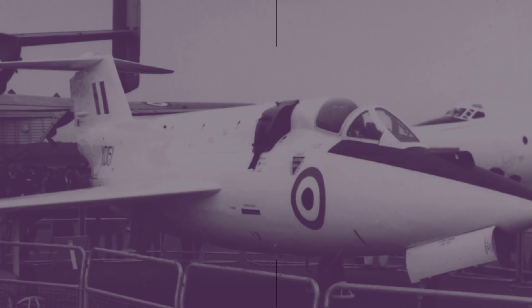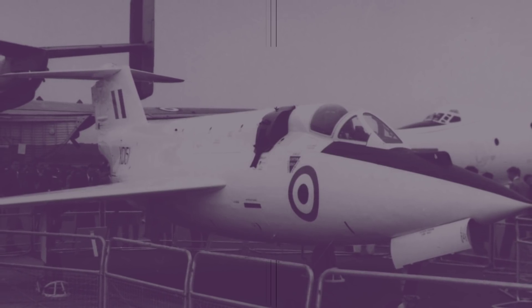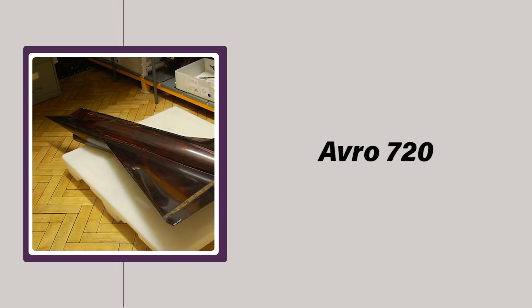During the early months of 1953, the SR-53 benefited from a number of fuselage, wing, and undercarriage redesigns, and with competition from Avro heating up, Saunders-Roe sought to gain the upper hand by delivering their prototype first. The first flight was scheduled for July 1954, and early assessments determined that, with a little luck, the plane might be ready for production as early as 1956. However, these rosy projections left little time for the aircraft's incredible complexity, let alone the myriad of snafus that would arise during development. The rocket engines weren't anywhere near ready for production, and the program ground on much more slowly than the company would have liked. Ultimately, the proposed first flight date was pushed back until 1957, and to make matters worse, Avro's competing design was moving along swimmingly by comparison.